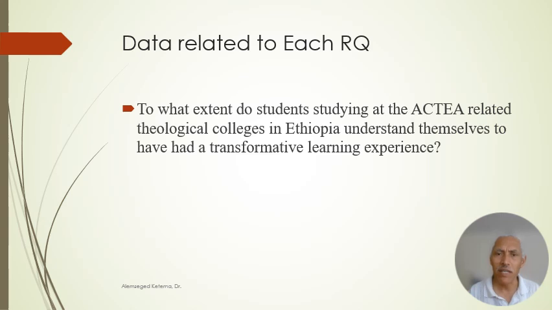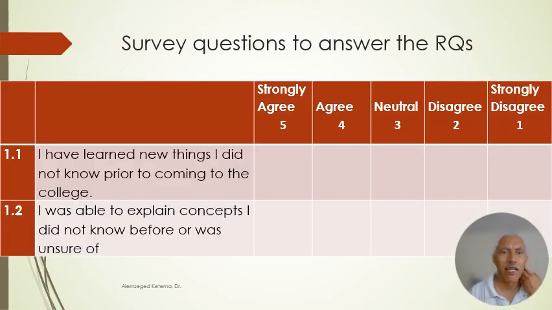So transformative learning is a broad concept. You can't get an answer for it with just one question by just saying, what is the transformative learning experience you had? So you have to ask several questions to be able to understand it. Some questions, for example, in this study, the researcher has used 19 questions on a Likert scale to be able to understand how much the student believes or perceives to have experienced transformative learning. But I'll give us here just a couple of them to give us an idea.